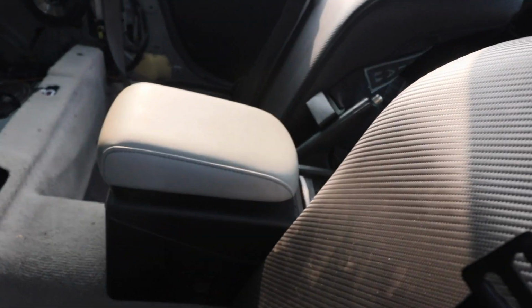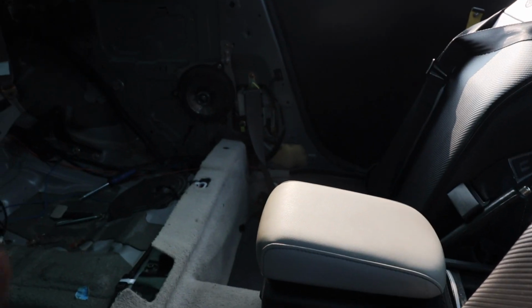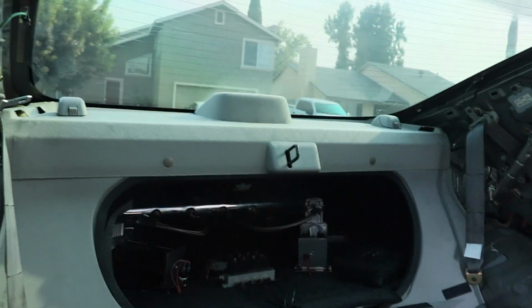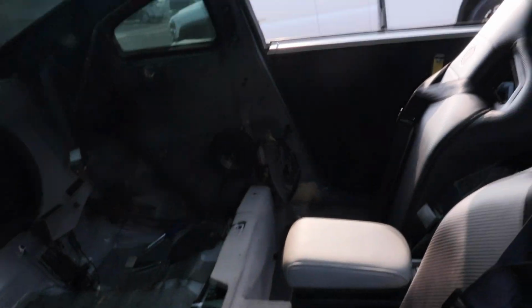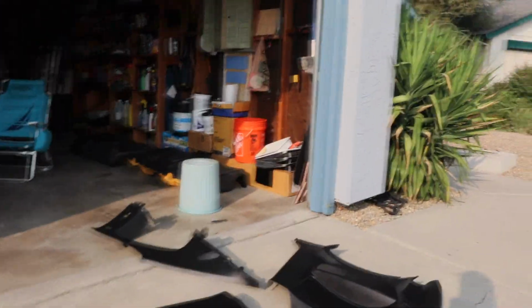So that's gonna come all around the whole car and cover all this tan carpet. And until then we might have a fully black interior, which is gonna look amazing, except that back part, right? That part's still gonna be tan, but who the hell looks at that? That's probably just gonna look like an accent. But yeah guys, we're almost done. It's gonna look good. I'm excited. Now with the interior, it's almost gonna be done.